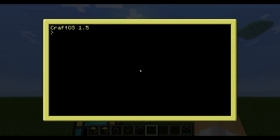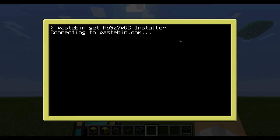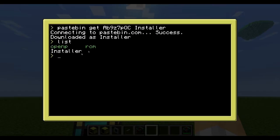You will basically paste in just this program and this program only. And you can call it whatever you want. I like to call it installer because I can simply reinstall by starting that program. And it will contact Pastebin, and the program should now be on this computer. Awesome. So we're just going to run the installer.